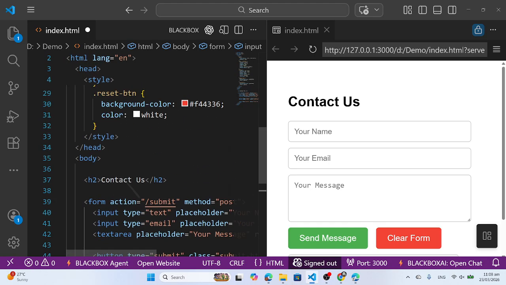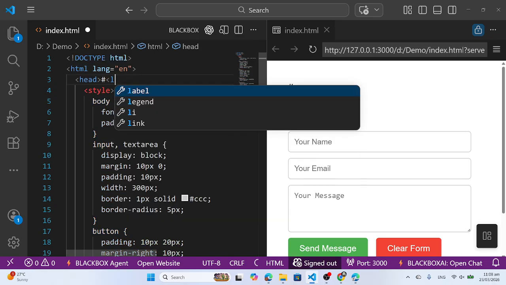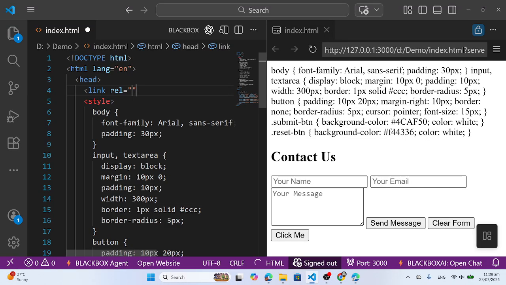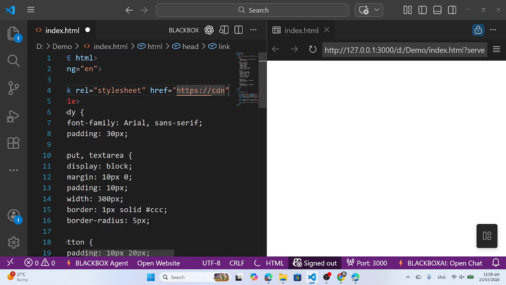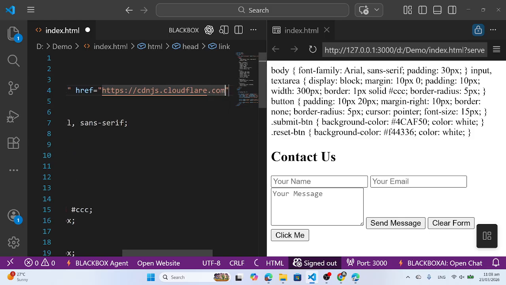So in the head tag, let me write here: if you write link, rel, stylesheet, and href, then you use https://cdnjs.cloudflare.com/ajax/libs/font-awesome/6.0.0/css/all.min.css.